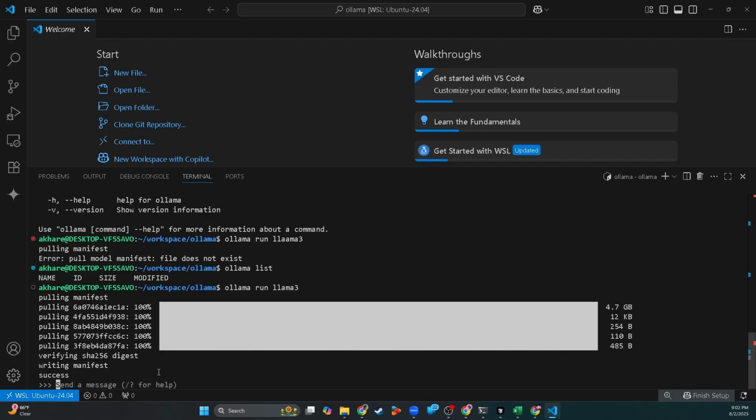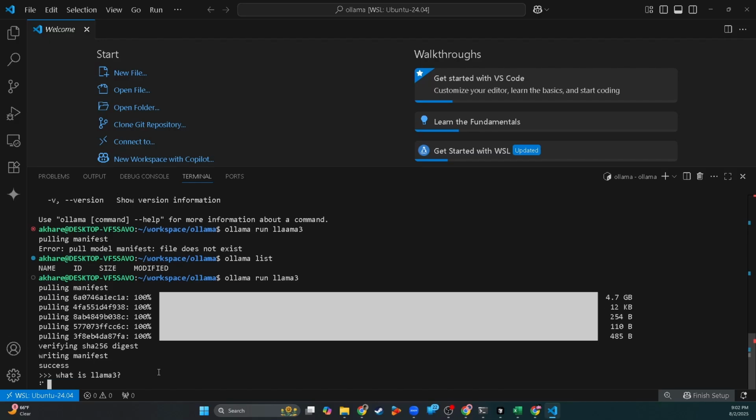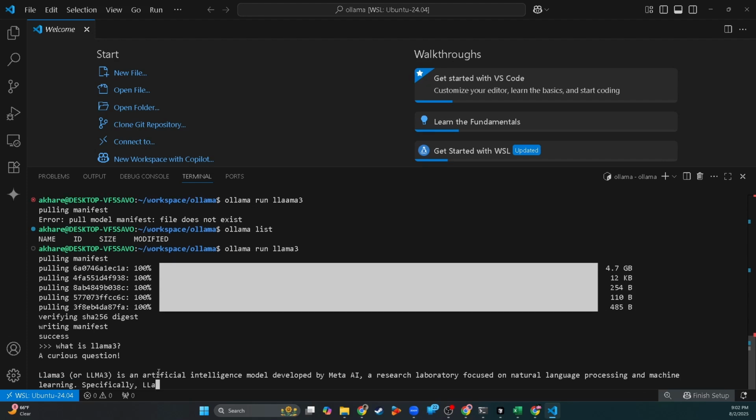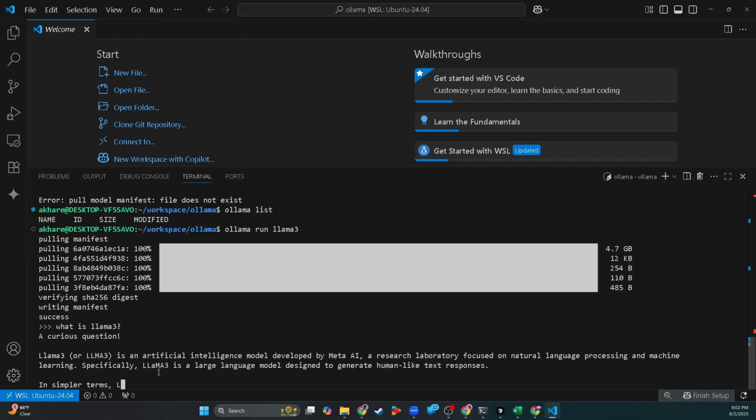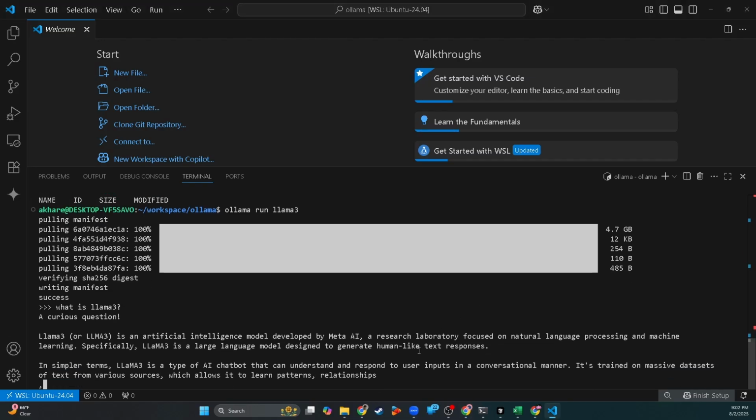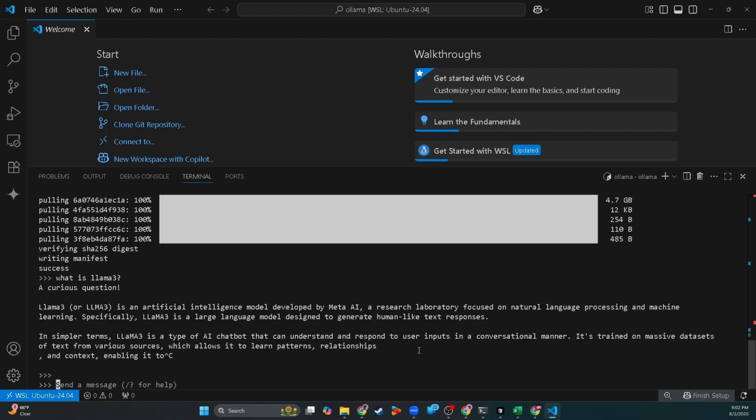Let me ask it a question. Okay, there you go. We are getting an answer. You have it ready. Now I do not know if it can access things outside, probably not because it's running locally, but let's try it. What if I want to ask something which is latest today? Let me see if I can stop it. Okay, I stopped it. That was rude, but we can do it.